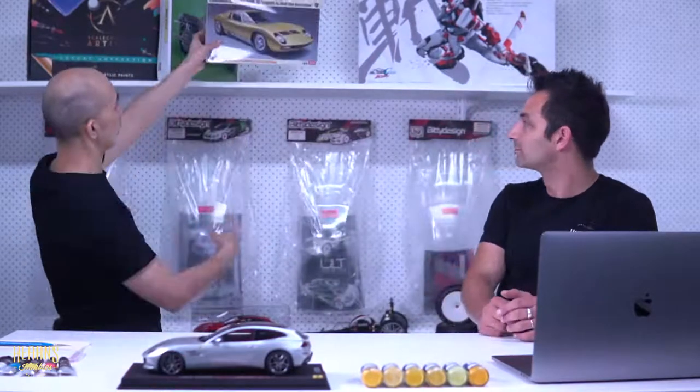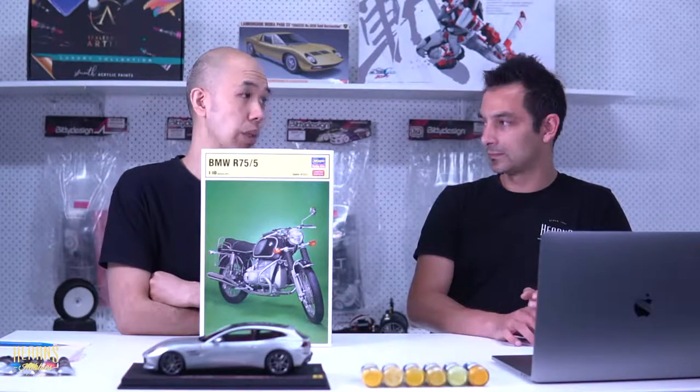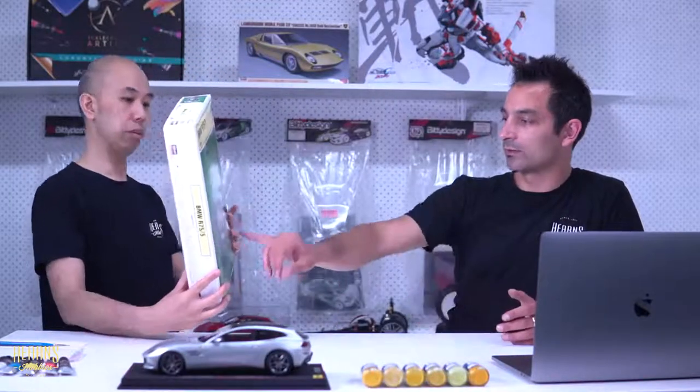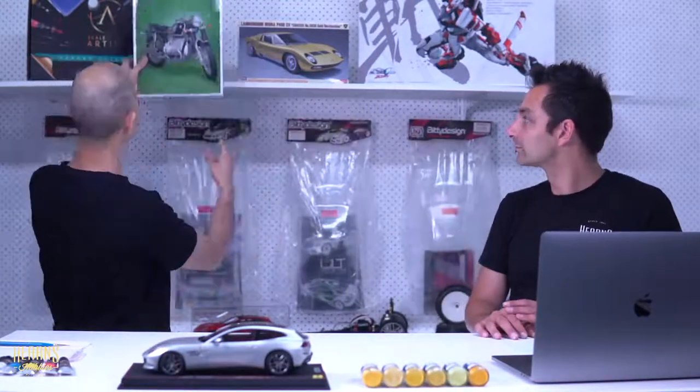There's a few rally cars and such that came out as well. And bikes. A very nice, interesting bike. This is the R75/5. It's one of the earlier kits. It hasn't been around for a while, but it's really interesting. It's an unusual scale. I'd say this is 1/10 scale, so it'll fit in with a 1/9 bike range. Or if you do most of the 1/12 scale ones, it'll look good there too. It'll just be a bigger version. It's a very detailed kit by the look of it. There's quite a bit of chrome in there. A lot of chrome, so it's going to be quite nice. It's got that real sort of 60s, 70s look.